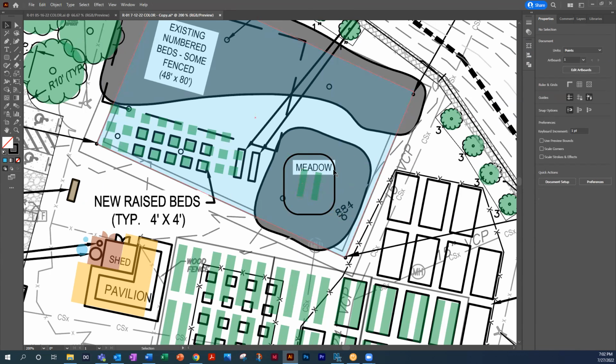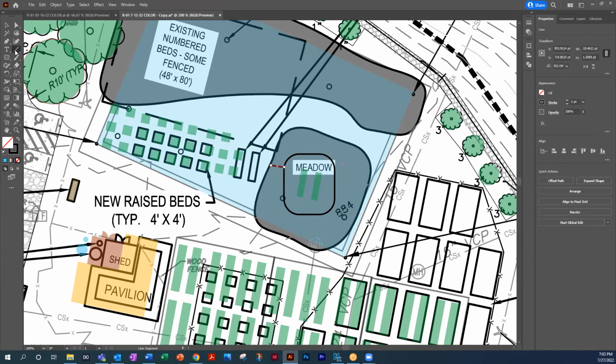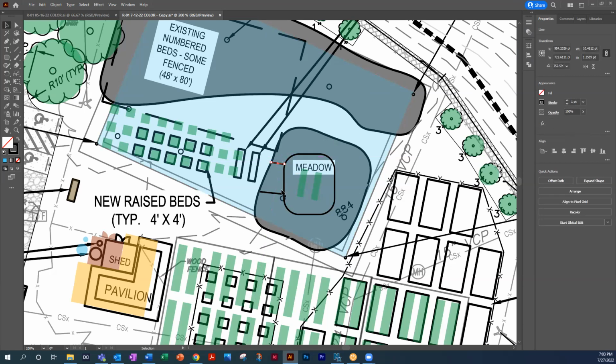Okay, I've kind of noted it here. We'll have to work that in. Do you think you'd want the entrance to be off of the raised beds, or from a different spot? I think they're walking out on 2 sides, the side by the bigger plots and by the smaller plots. If it can come in that way, separated there, you can enter it on 2 ends. Okay, so 2 separate paths?